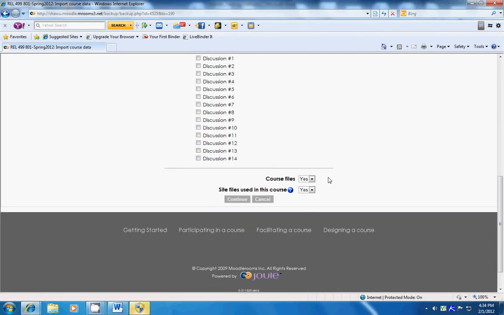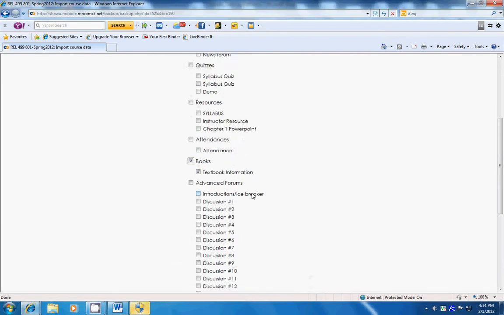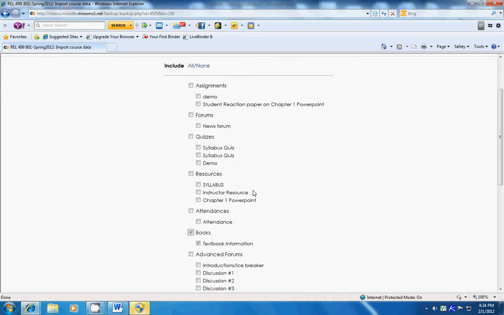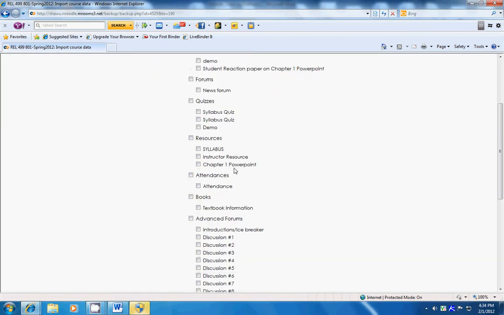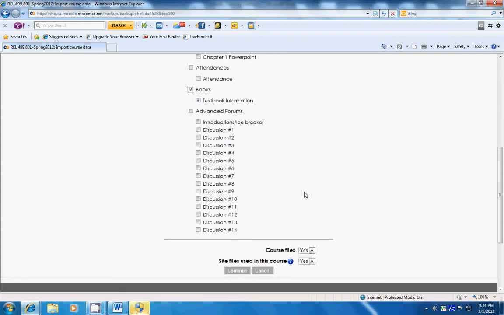You'll see a series of continue commands coming up. It starts here after you've selected what you want to include. And if you want to include all, do that. I'm only going to import textbook information for the moment.